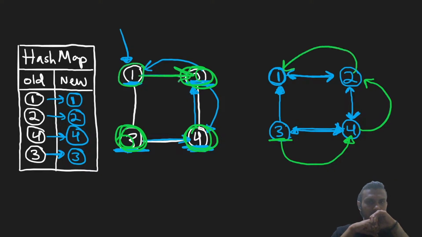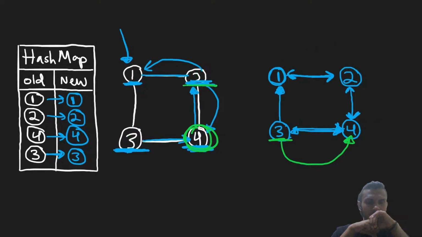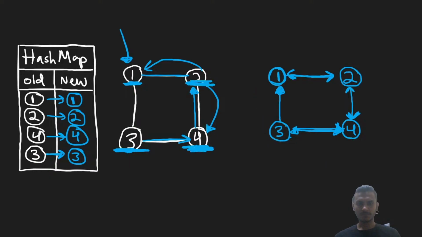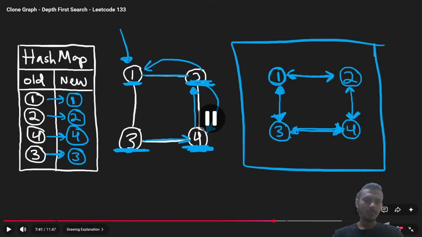1, we ended up cloning the neighbor 2, right? But we didn't end up going this way. So from 3 now, we're going to end up checking, okay, did we already clone 3? Let's look in our hash map. Yep, we already did. So this is the clone that we created. So all we really need to do is make 1 connected to 3. So basically make this edge double directed. So now you can see that we finally created a complete clone.